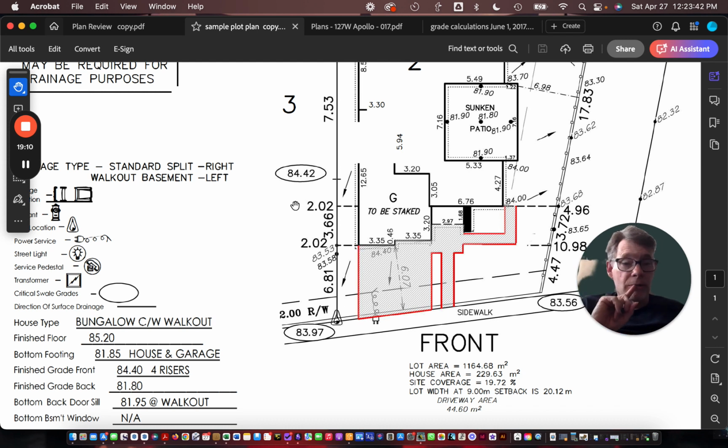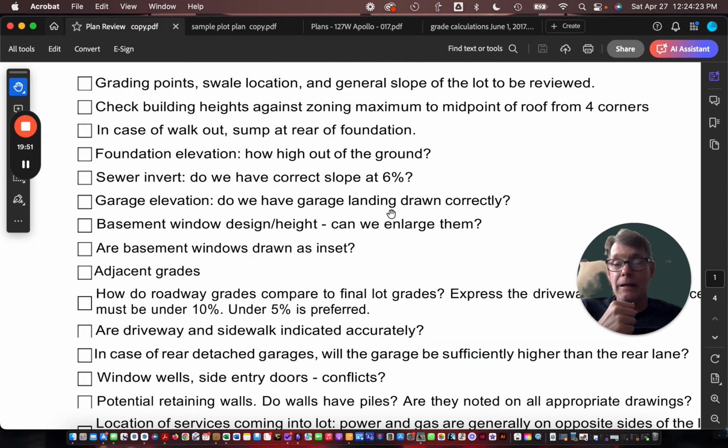In the case of a master plan neighborhood with a professional land developer, this should be looked after really well. Where you'll have more trouble is on an old lot. You're knocking down a house that's 50 years old, all the neighbors are 50 years old. Honestly, it can be a gong show how the water flows, and the plot plan may not even catch it because there's no design there. It just happened. Someone's grandpa built a house, somebody else's grandpa built another house. They didn't really plan it, and water goes willy-nilly. That's usually a bad scene, but it's always good to understand that ahead of time before you get too far into it. Okay, next one.